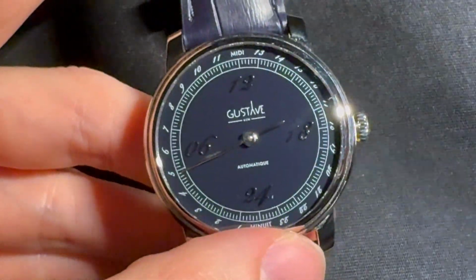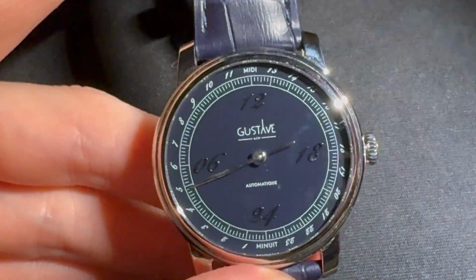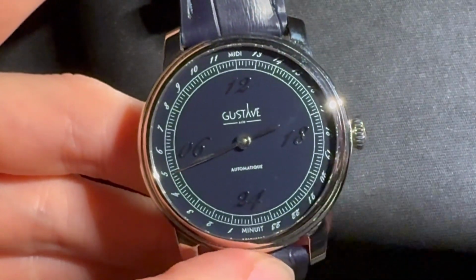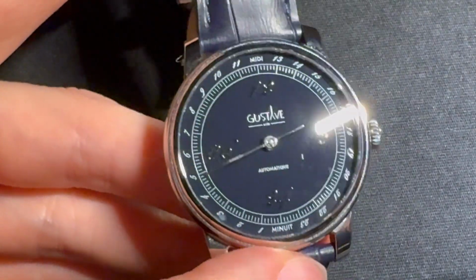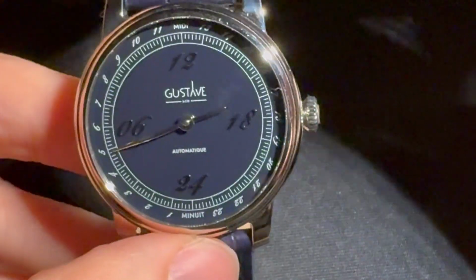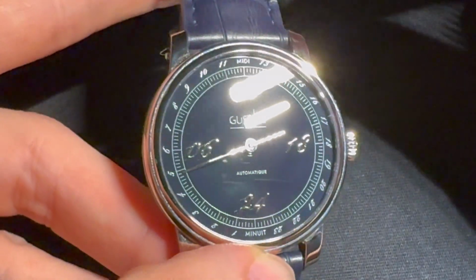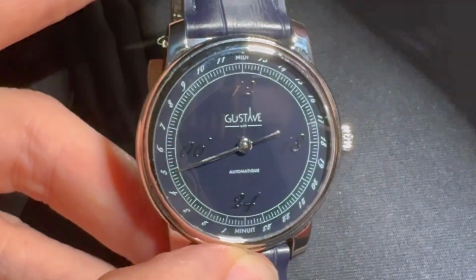As you can see now, I'm not in the perfect light. I'm sorry, the setting is a bit different from my other reviews, but I am on holiday and I wanted to do this video while the Kickstarter is still on. The dial is not super legible in some light conditions. Now the light is not too clear at this moment, but as you can see, to really read it, I have to put it with the light shining on it.